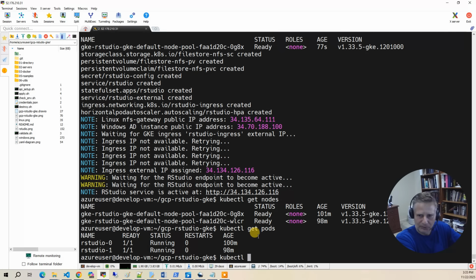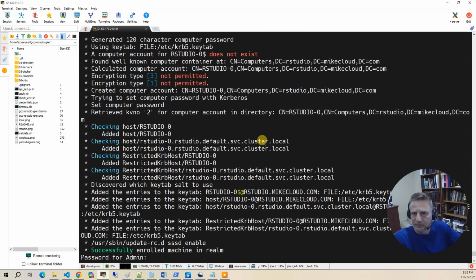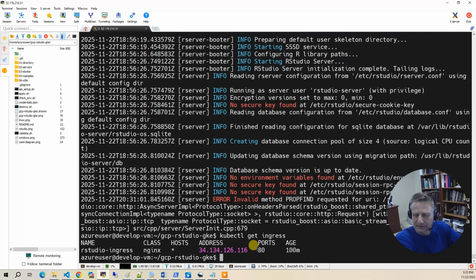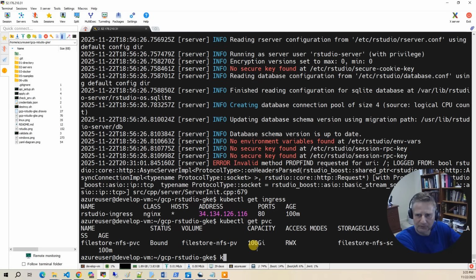If I do kubectl logs rstudio-0, you can see it logged into AD and all that good stuff. It's kubectl get ingress. That's going to be the actual load balancer. And then I think it's kubectl get pvc to get the persistent volume claims, and then kubectl get secrets.